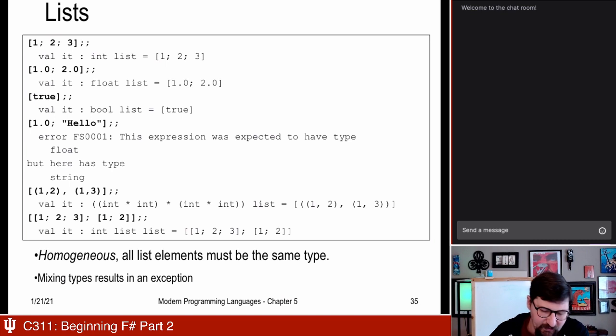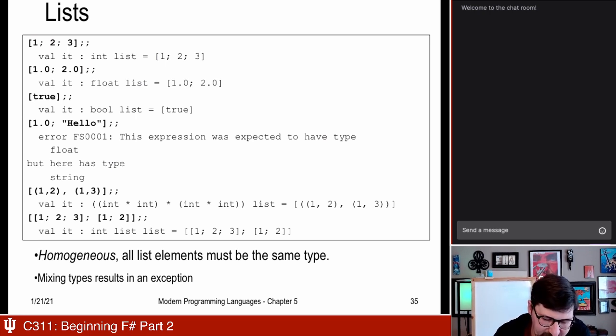So in a list, we separate each value with semicolons instead of commas. Do not forget that, or it will bite you in the butt. I'll show you why. And they're enclosed in square brackets. That is actually completely necessary. Unlike a tuple where if you forget the parentheses, it'll still kind of do it. It won't do it with a list.